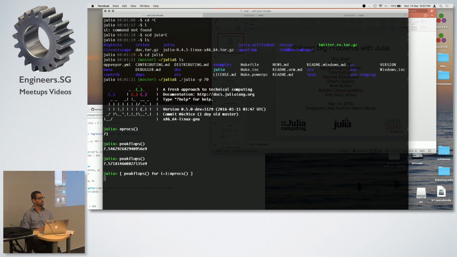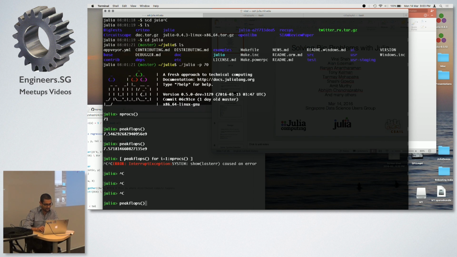Did you need an at parallel or something? Nope. How does it know what processor to run on? I'm just counting the flops of every machine. How does it know that it's every machine? Did I? Oh yeah, thank you. I think you're just running it on the... I'm just running it on zero. Yes. Okay. Thank you for pointing that out. So I would have to do at parallel for i equals nprox peak flops, and then I would have to do that.